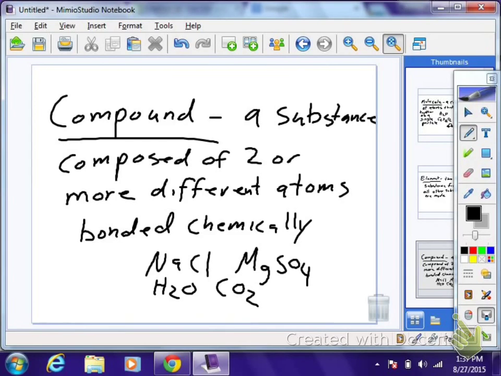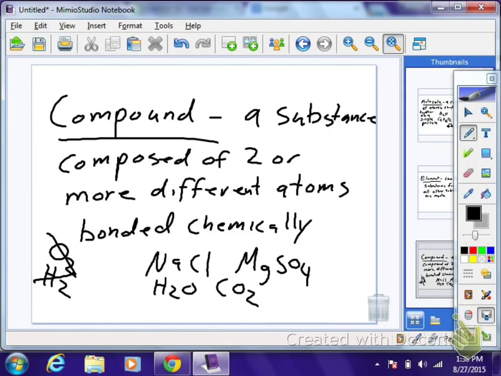But we would not have this in there, so don't write this down. O2 is not considered a compound. Okay? Because it's not 2 different atoms hooked together. They have to be 2 different symbols hooked together. Right? Hydrogen gas cannot be a compound, because it has to be 2 different substances hooked together.